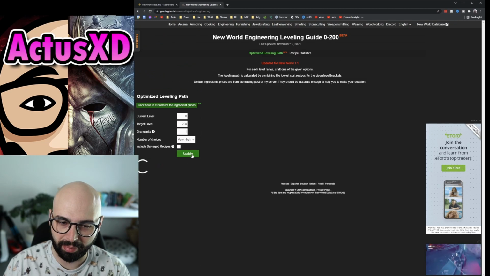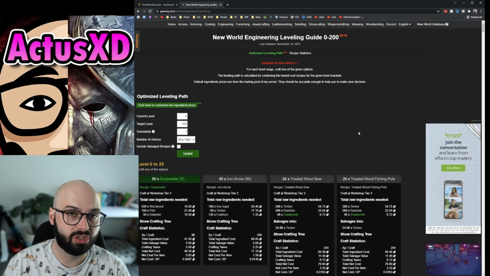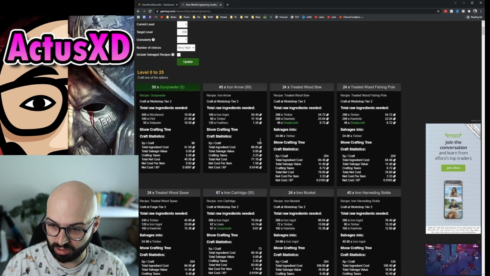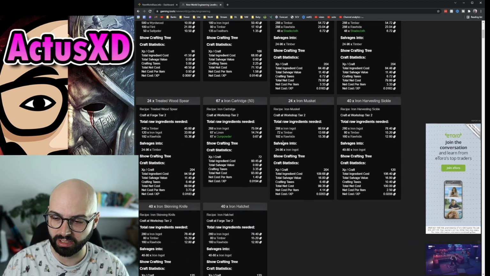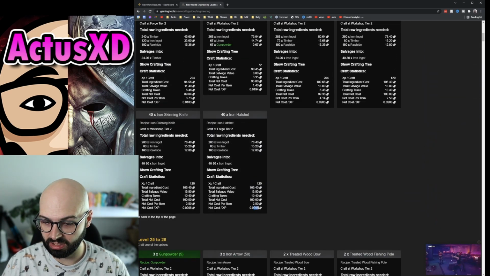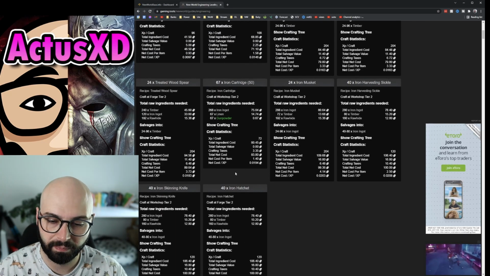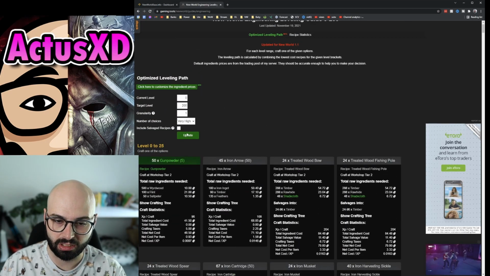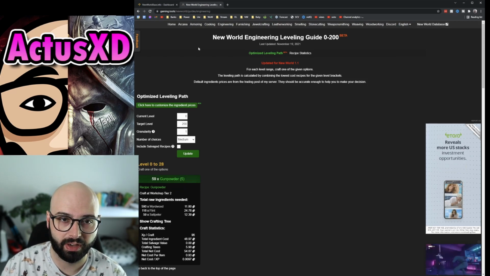You can also bump up more choices so it'll show everything, but obviously it's making a decision to exclude some stuff because it's useless. For instance, the net cost per XP for creating gunpowder is 0.0097, whereas over here, creating the hatchets is something like 20 times more expensive. So it's probably better to just leave it medium or low. But yeah, I've been smashing using this website and found it really useful.